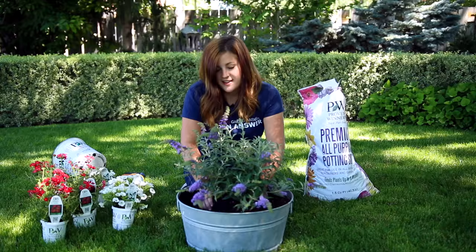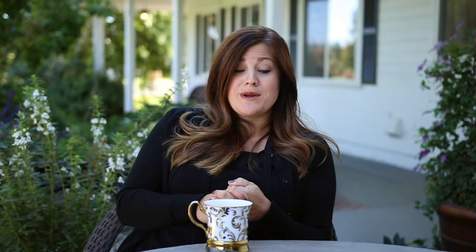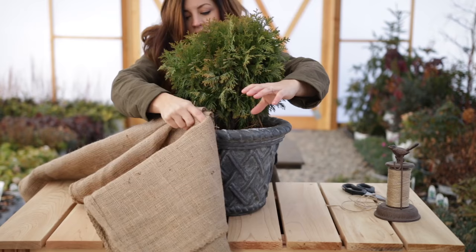The last question is: can I plant a butterfly bush in a container? You absolutely can — we've actually done a video on it before. You just want to make sure that the pot has excellent drainage, so make sure there are plenty of drainage holes on the bottom. Make sure to use a fast-draining potting soil — no garden soil, as garden soil in containers holds on to way too much moisture. You also want to make sure to use a container that's good enough to hold up through your winters. We did put together a video last year on how to winter over shrubs and perennials in containers, and we'll put a link down below.